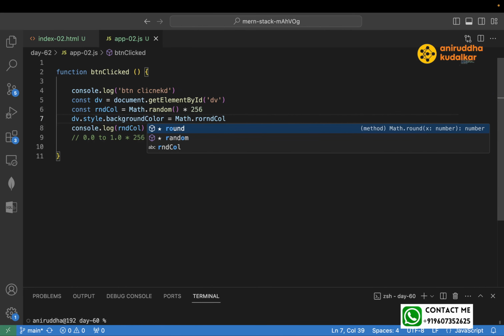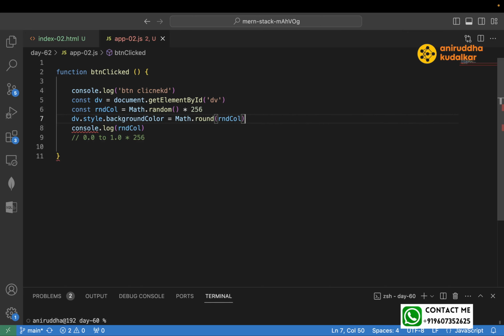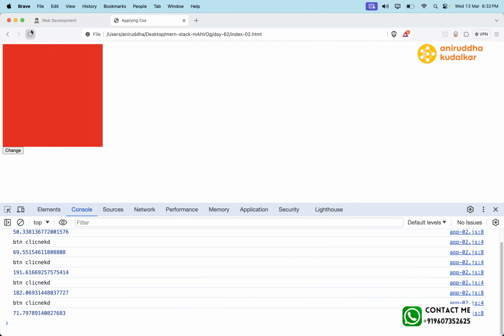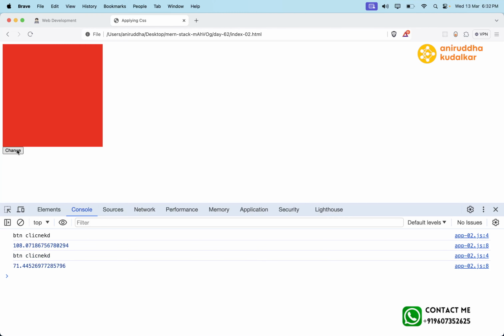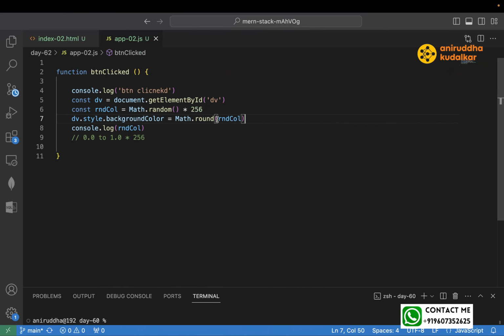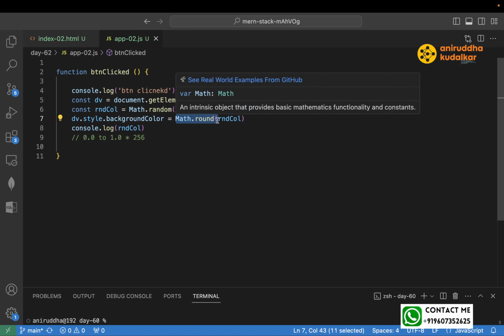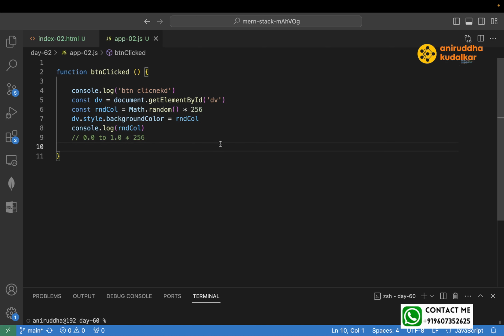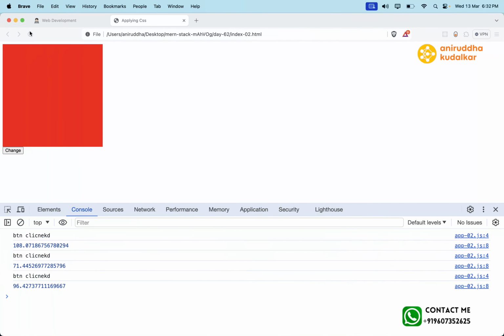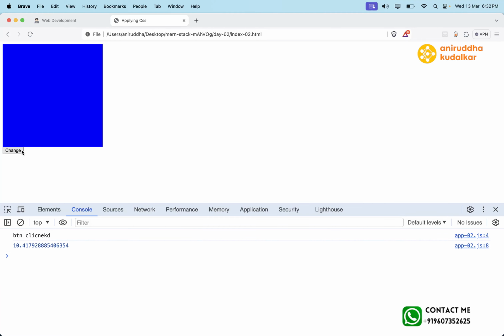Math.round. Okay, it doesn't make any difference. Or let's give a static color, blue. Yeah, the blue color is getting changed, right?